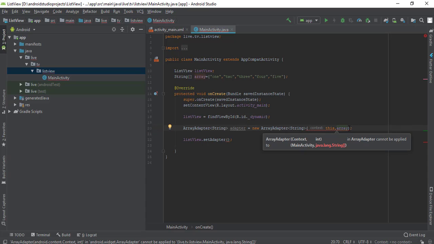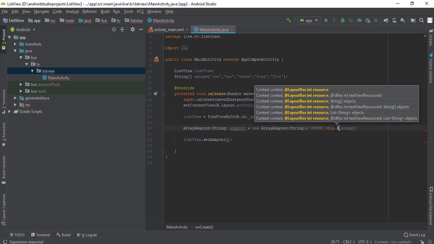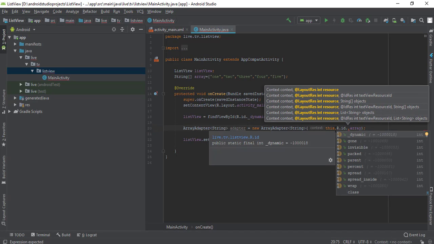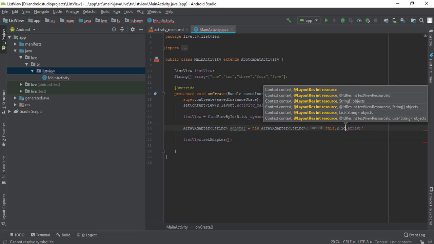It was requiring an integer here, so I'm going to give it string. Then this was required the view. The view was r.id. Let me create a view first.